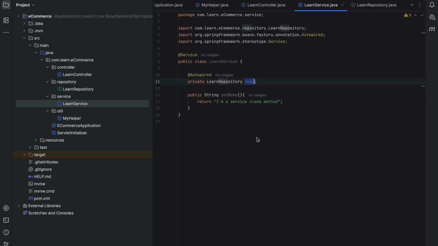Coming to the next annotation, which is the @Qualifier annotation. The @Qualifier annotation is mainly used along with @Autowired to resolve the ambiguity when multiple beans of the same type exist. Let's say we have a requirement where we need to configure two different databases in our application.